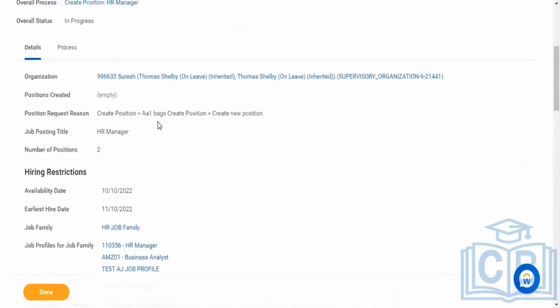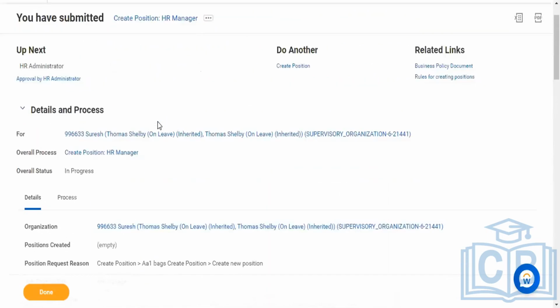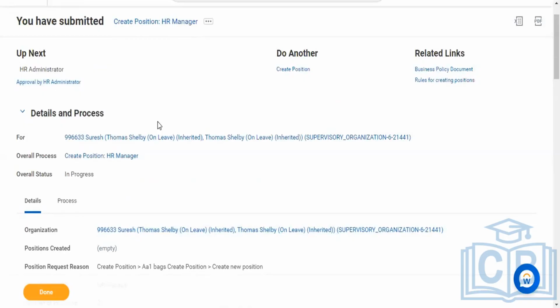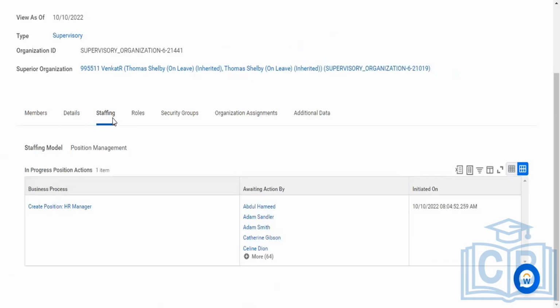Now the request, when I submitted this request, is waiting in the HR recruiting manager's packet. Once it has been approved, it will flow to the marketing teams, and as well to HR level 1 and level 2, to start calling and scheduling interviews accordingly. Tap onto the staffing module under position management. We can see the HR manager job description has been made available. It was thrown to the end department heads in the organization. Details and time have been captured here.